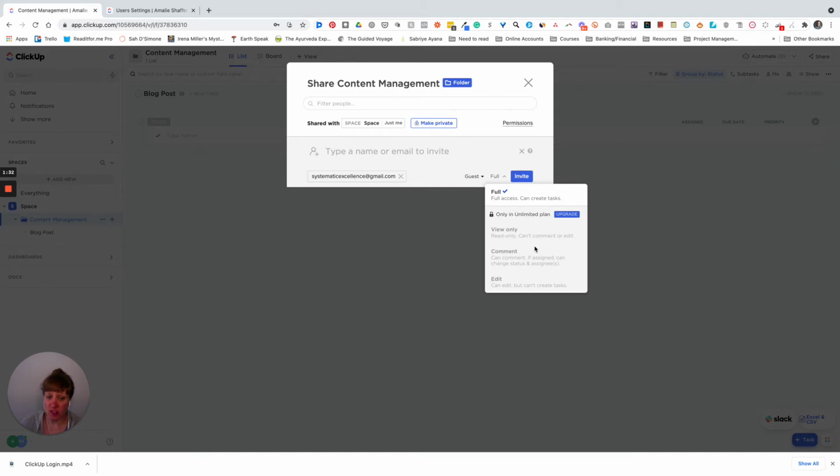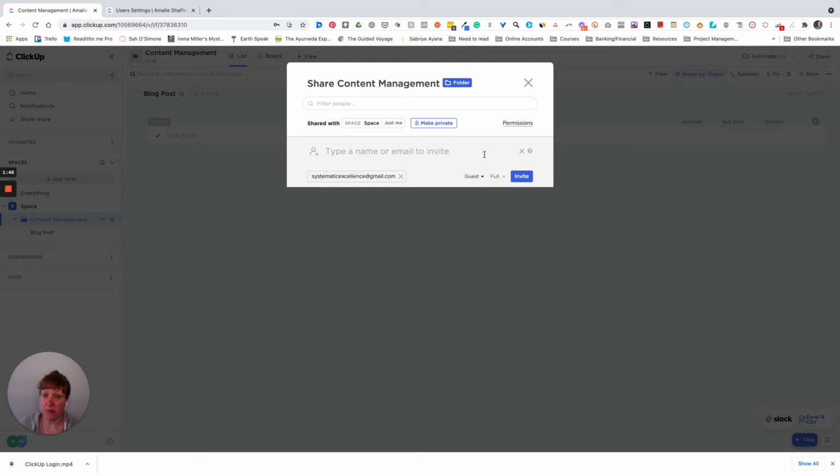They can change the status and assignees, or they can actually edit the tasks, but they won't be able to create it. So to have full access, they basically can see everything, move the tasks around, change the statuses, assign it, they can edit the task. So because this is the free account, I'm only able to leave them with full access. So then I'd click invite.